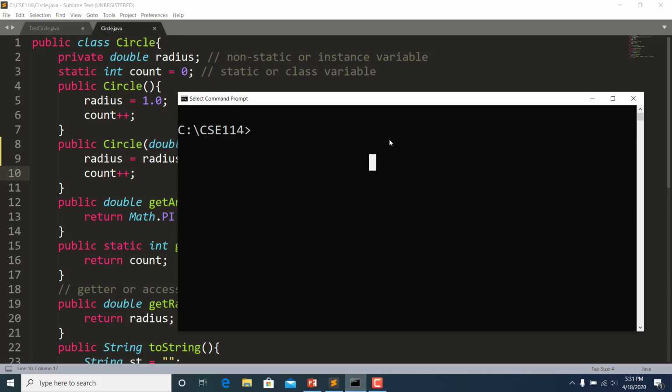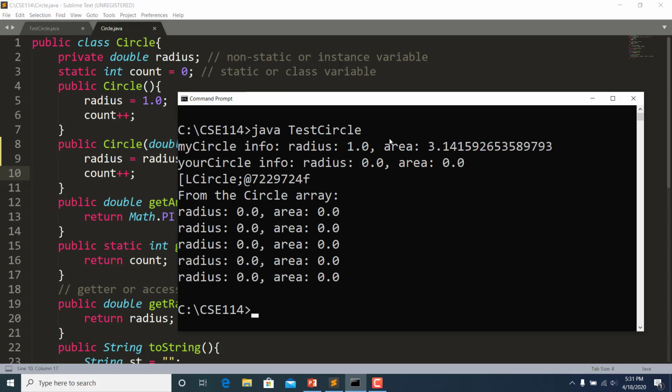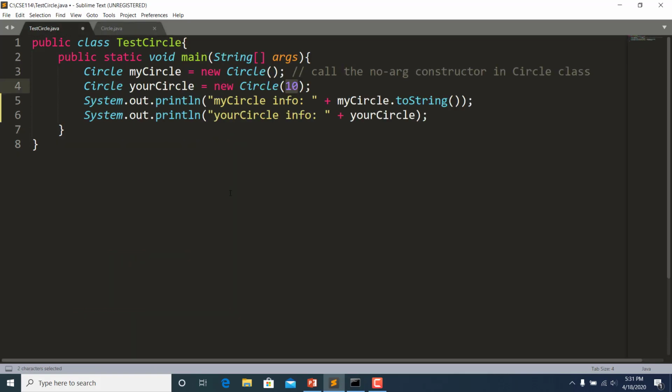Let's run this. javac TestCircle.java, and java TestCircle. Wait a second, I think I'm still printing the old output. Oh, I did not save my file.